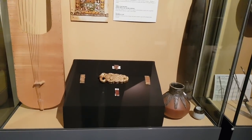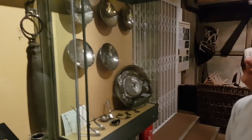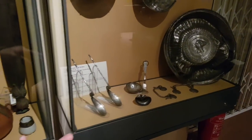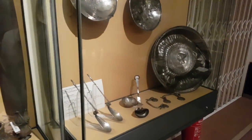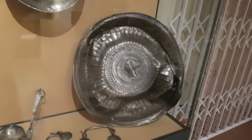So we're just talking about Sutton Hoo, and these are all replicas. Everything in there is replicas of what was found in the Sutton Hoo hoard. But I know for a fact there's better things than this found in it. I think they had big bracelets and crowny type things all made out of gold. But we'll find out about that one day. Probably when we go to Sutton Hoo. We'll have to go to Sutton Hoo next week.